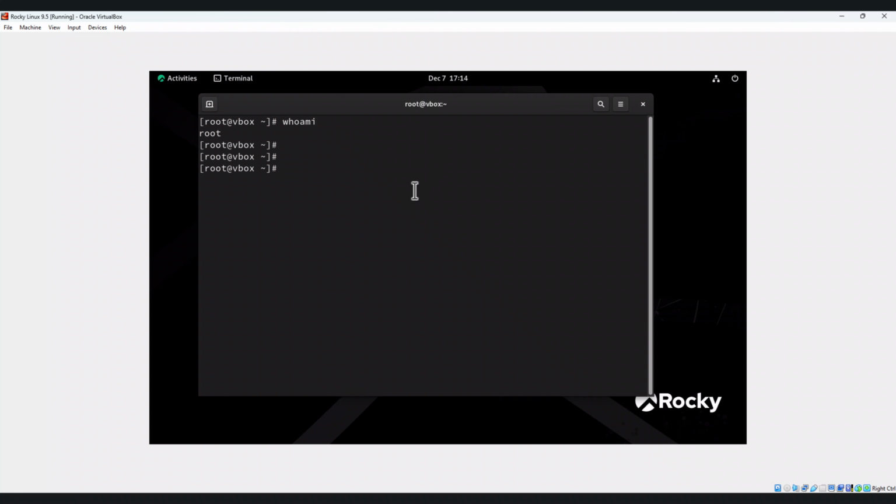Using a root account directly can be risky. So let's create a new user. We'll create a user with the name admin user. You can choose as per your need. I'm creating a user with the name admin user.